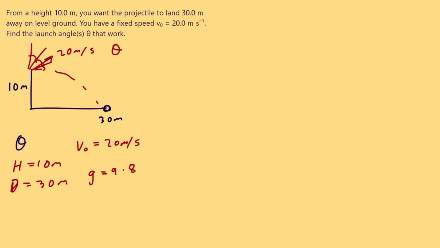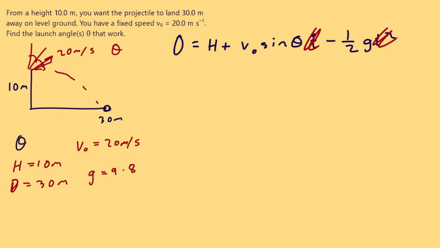I'll tell you all about my approach. First, we're going to select the formula. It's the same thing as last time. Y position equals height plus all of this stuff. We've seen this before. We used it in the last problem. All we have to do is eliminate time with the same technique. And that formula, if you remember correctly, last time was x over horizontal speed, right? But this time, instead of x, we're going to use our d value, because that is our horizontal distance variable this time. Same thing, but we need to keep the labels consistent.